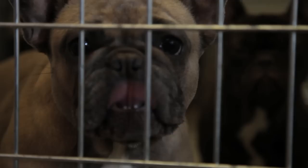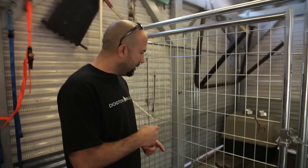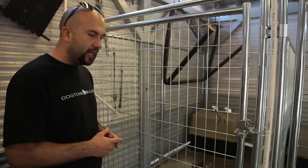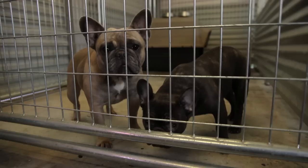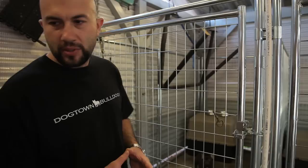Next kennel I have is a blue fawn female — her name is Jem. Jem is off of Jack and off of a breeding I did with a buddy of mine, Brad from Brad's Bullies — one of my keepers on a put-back deal. The other dog in here is a male I named Machine Gun Kelly that I just bought from a friend. He's a chocolate brindle and he carries blue, so he's the ultimate secret weapon — that's why I named him Machine Gun Kelly.